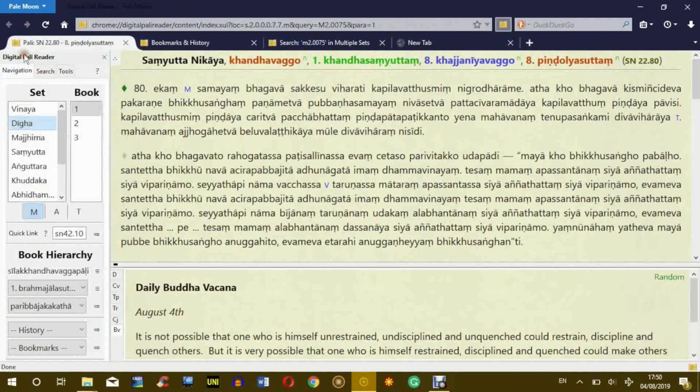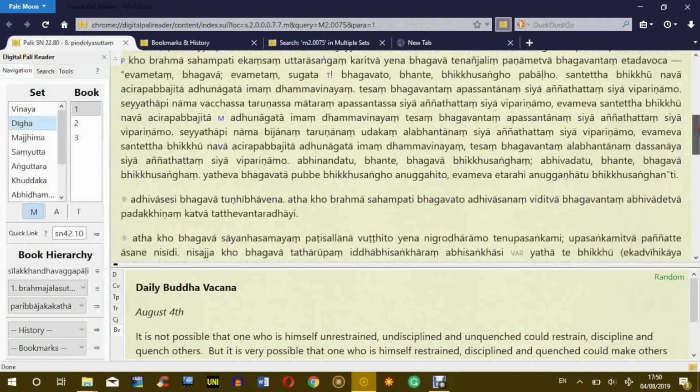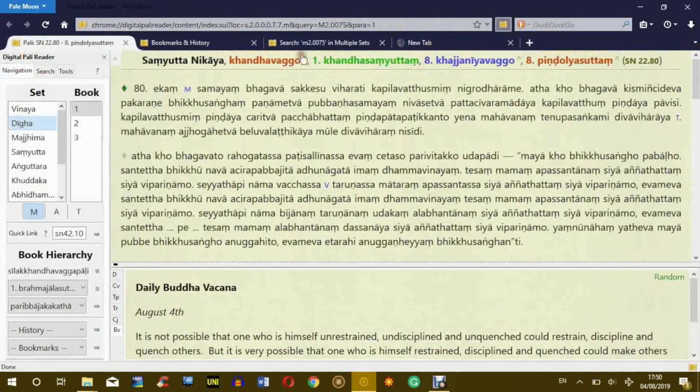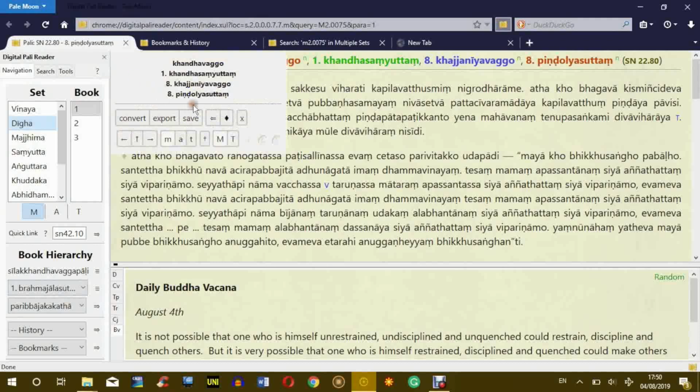Okay, let's go back to the navigation. For example, now maybe you found something, but you don't really know where you are. Maybe you don't understand the names. So in order to have it clear in terms of navigation, you can use another function, this one, copy place to sidebar.